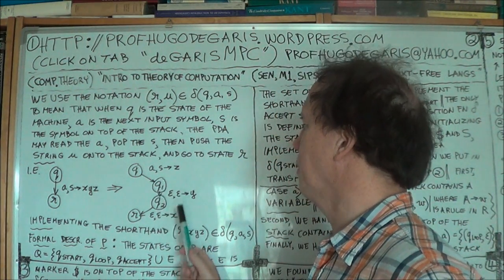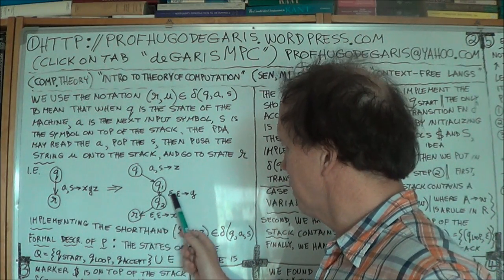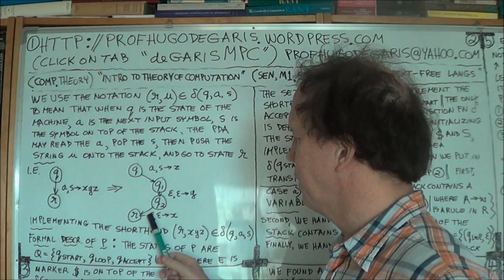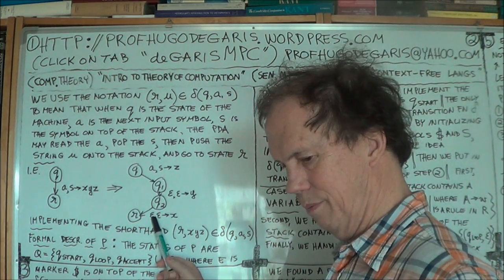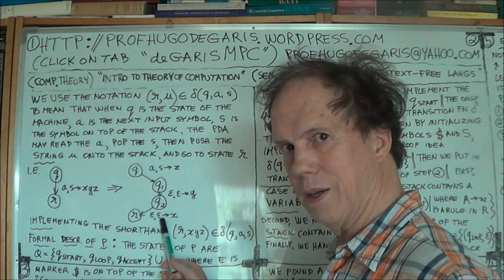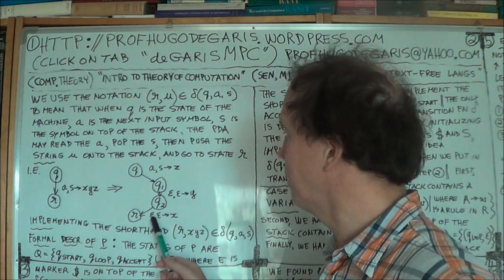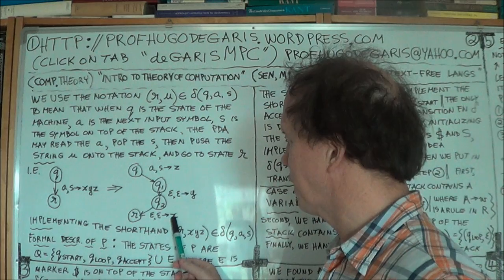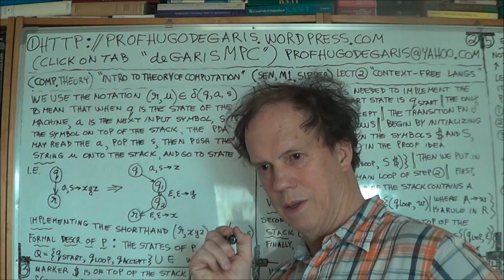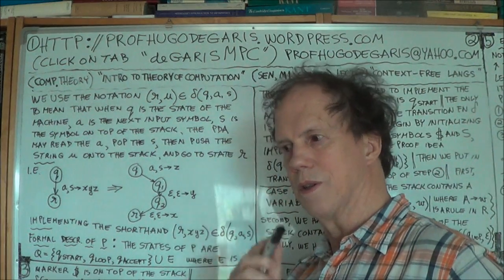Transition to state Q2. And then similarly as here, make another transition, but this time to R. Ignore the input string, ignore what's on the top of the stack, which is now Y, and push X. Okay, so now on the stack you've got X, Y, Z, with X on top.